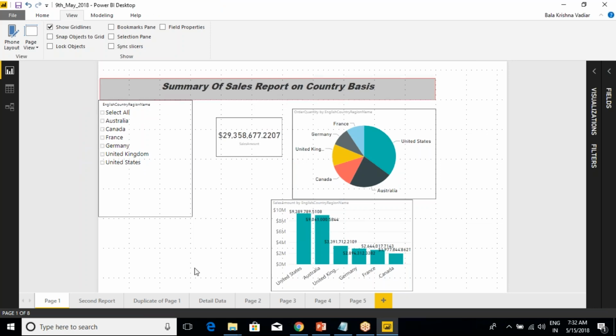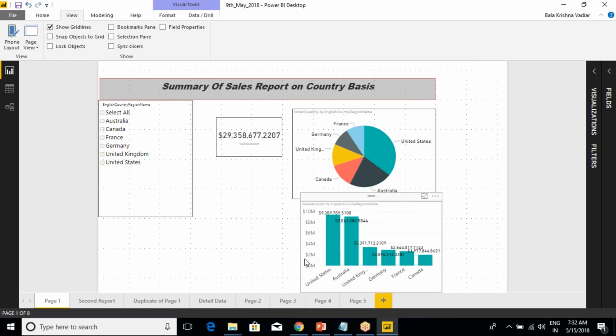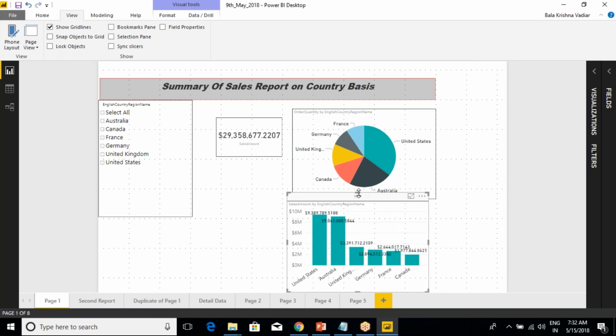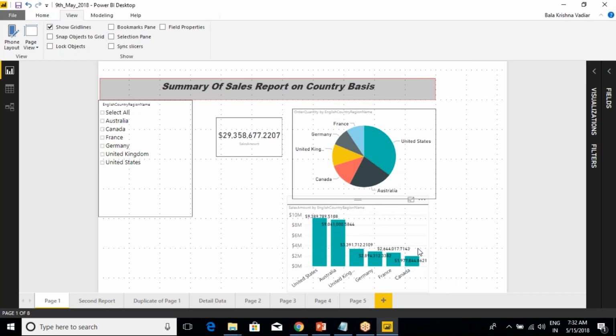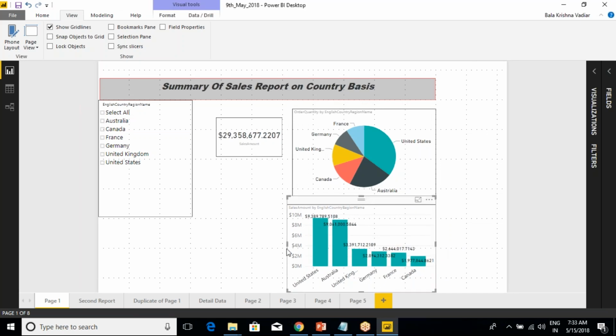If you don't like to give enough spaces in between, make use of the grids and adjust accordingly. So that is about the grid option.